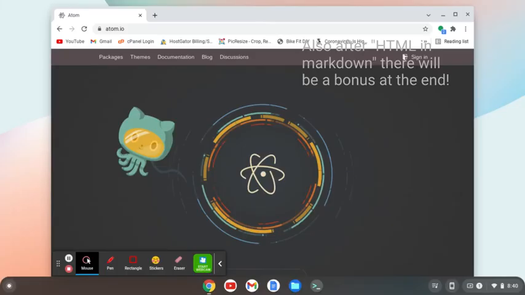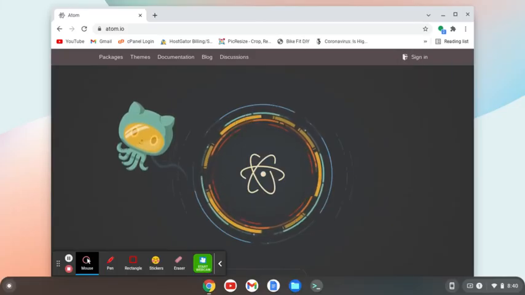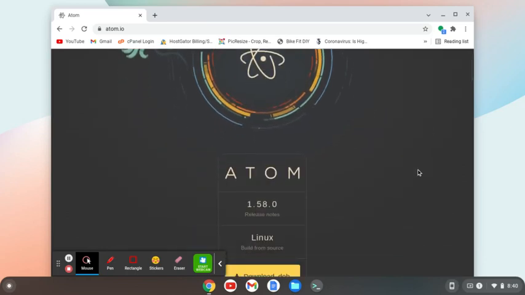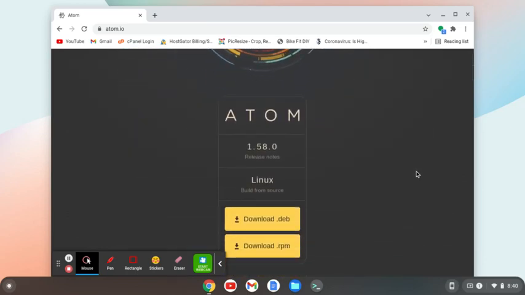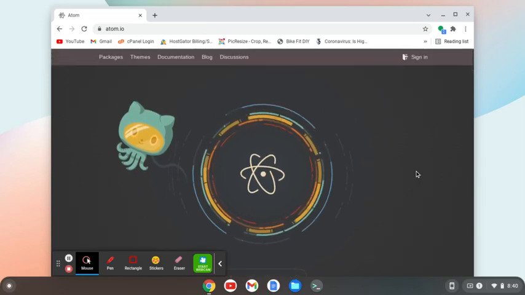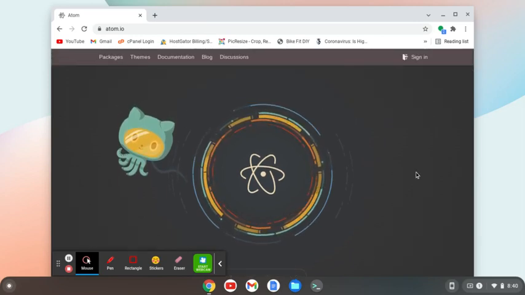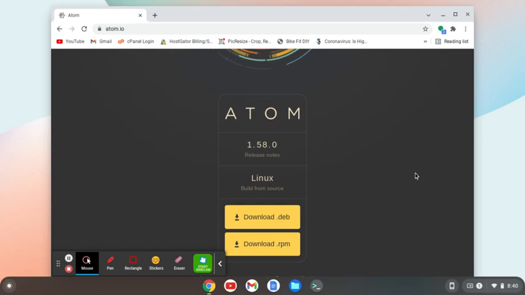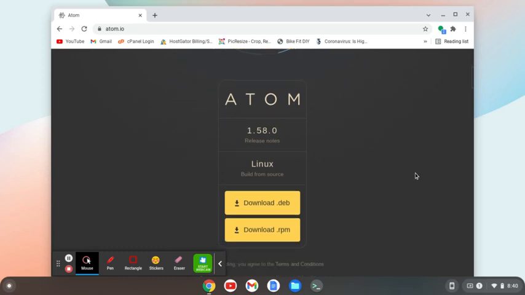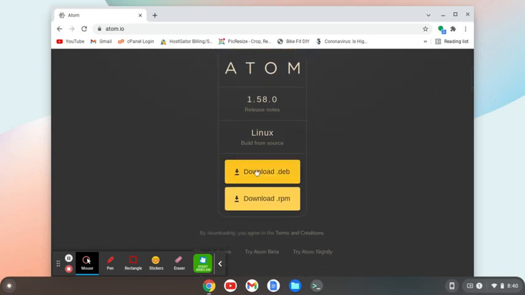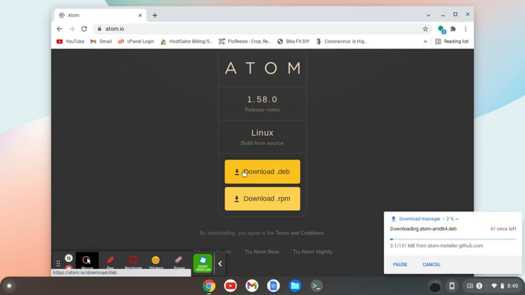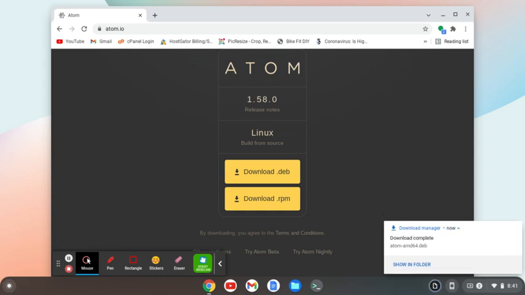So let's get started. Okay, we're going to install a Markdown editor. The one that I'm going to be running this program on is Atom. And there's plenty that you can use. You can use VS Code, VS Codium, Vim, Emacs, but I think Atom's pretty easy to set up. So I'm on a Chromebook, an AMD Chromebook, so I'm going to download the .deb and install it. But if you're on a different operating system like Windows or Mac, you can install their versions as well.